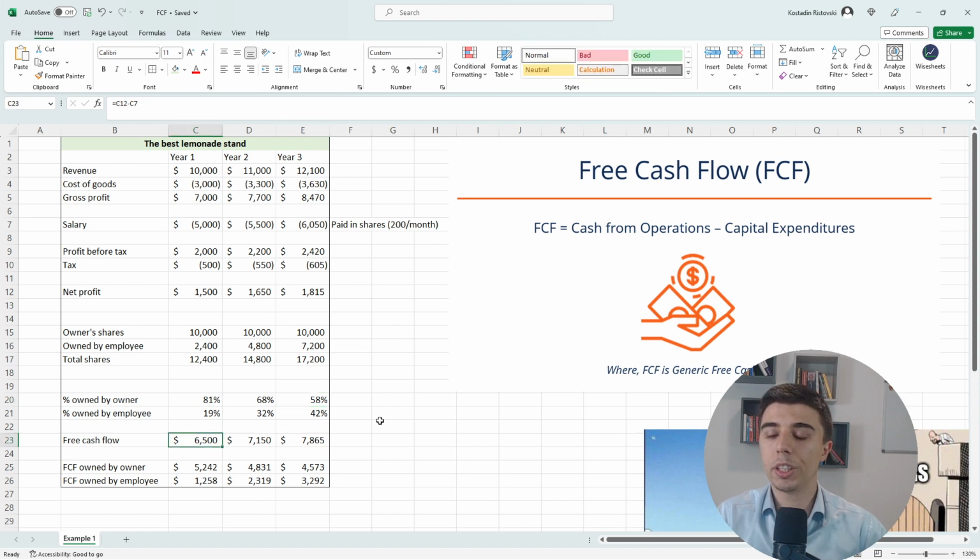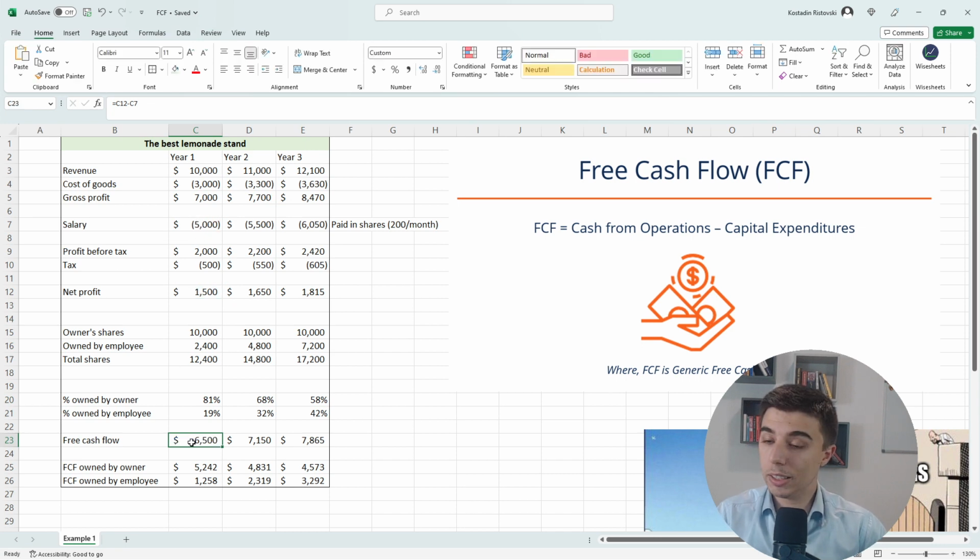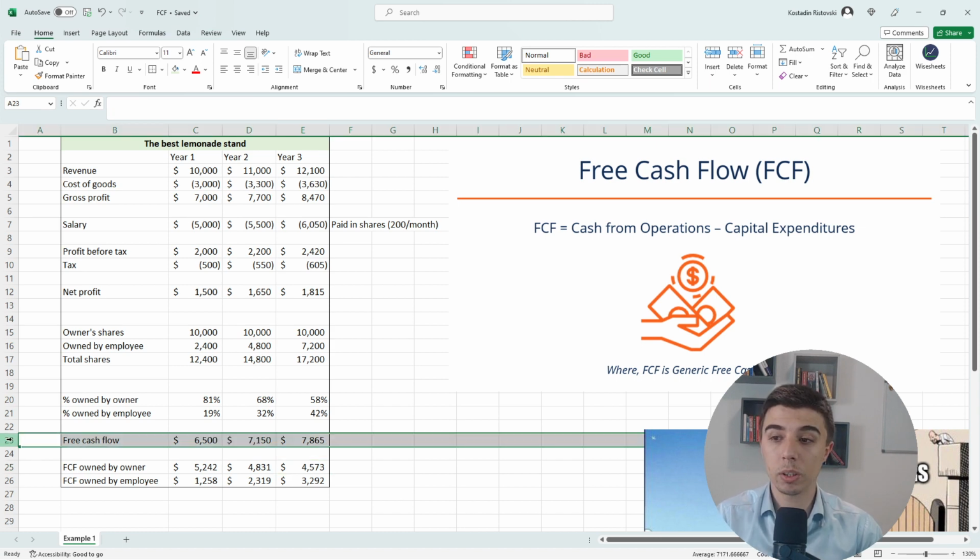But if we take a look at the free cash flow, based on this definition, what we need to do is add back the salary because I'm not paying that in cash. So the business is generating 6,500 in free cash flow, then 7,000 and 7.8. But my portion of that is decreasing every single year. Now, of course, this is not something that any company discloses, how it has changed for the existing owners, but this is one that they all boast about. This is what happened to the free cash flow, despite the fact that they have been diluting the shareholders.